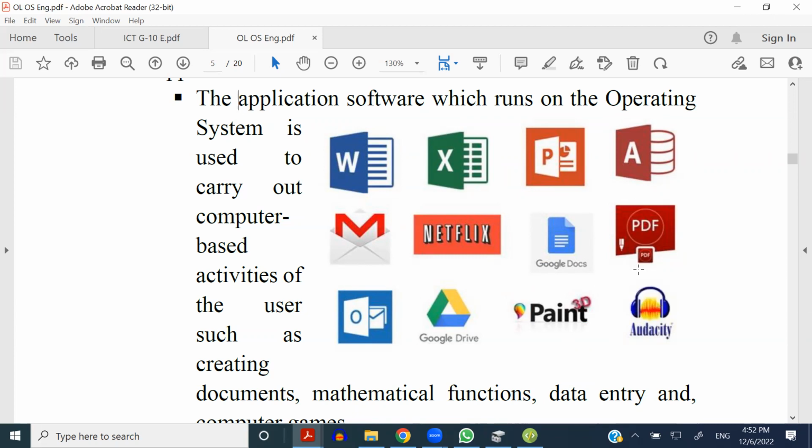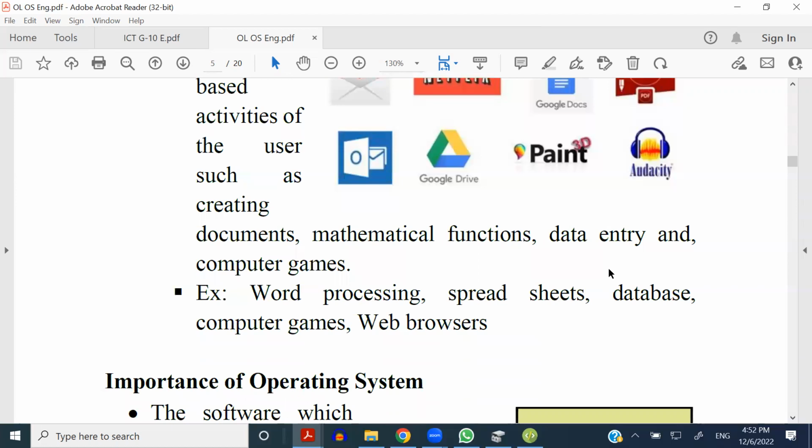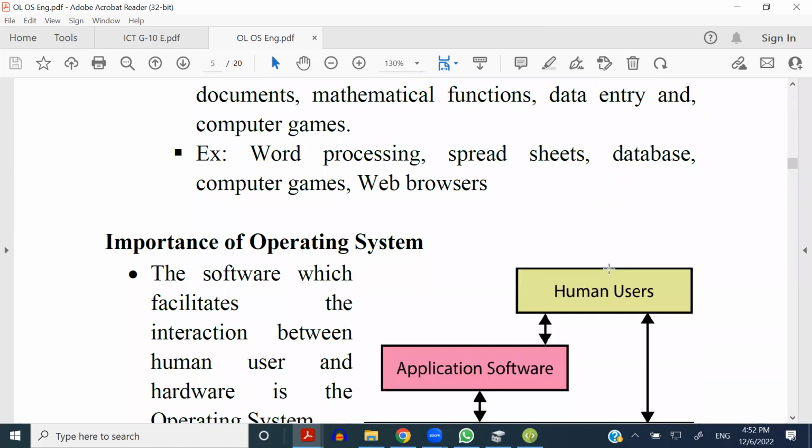Different kinds of applications are there, which we use regularly for our day-to-day needs, like listening to a song, watching a movie, making a document, editing a video, right? Those things are done by application software.